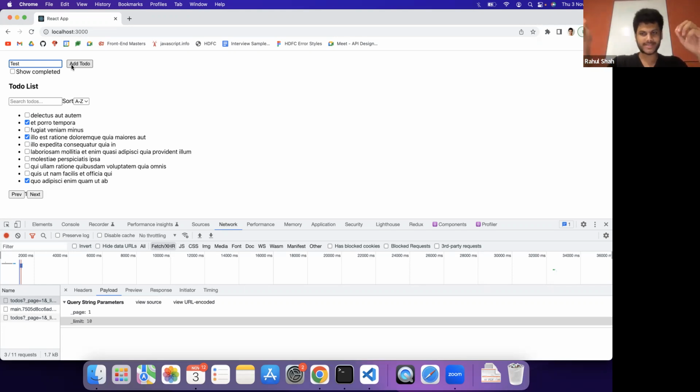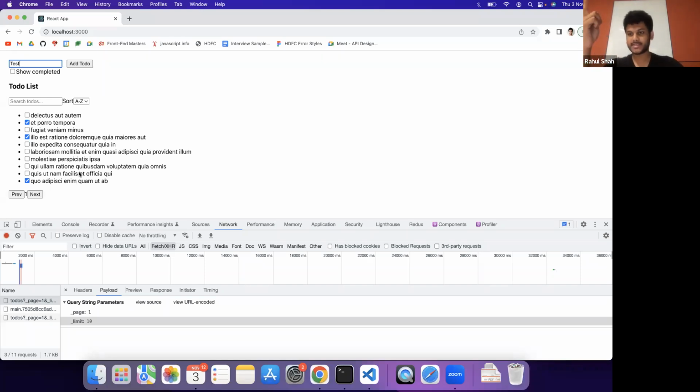First, a post API call should go. After we get the response from the post API, we need to update this to-do list. How will we update it? We will again call that API. Correct.